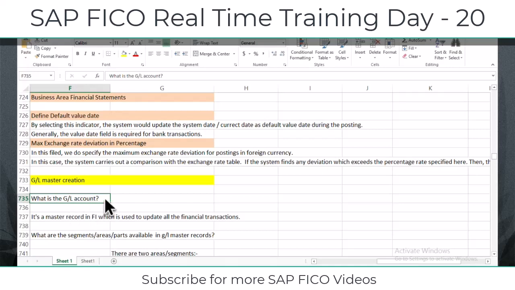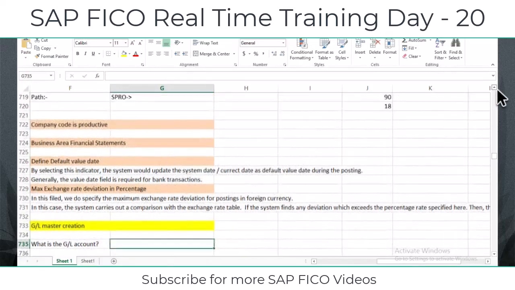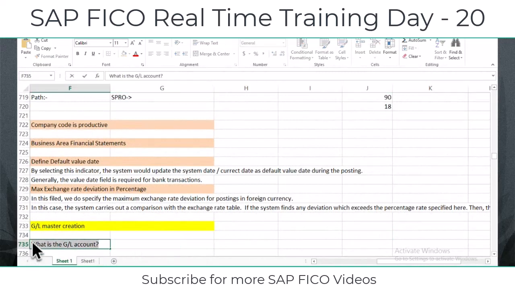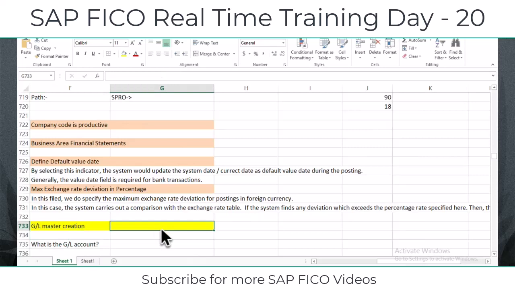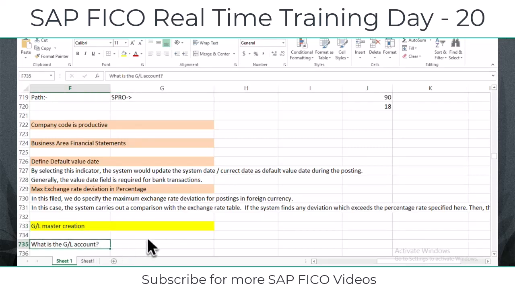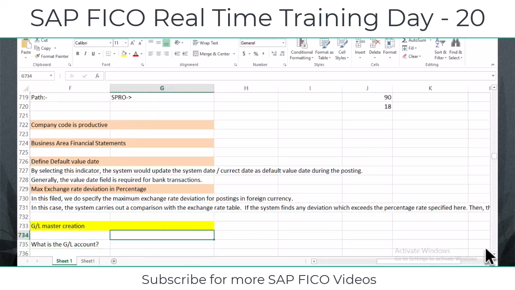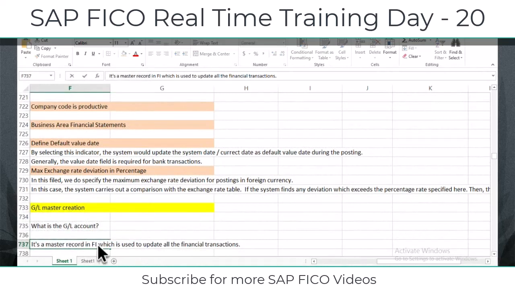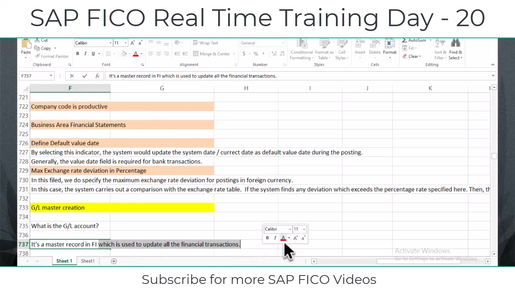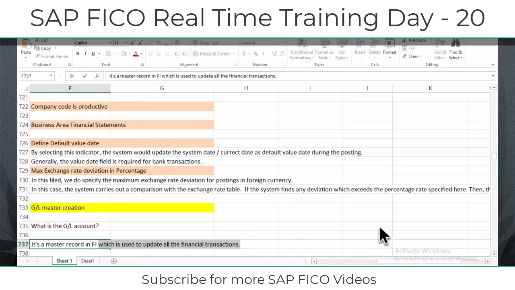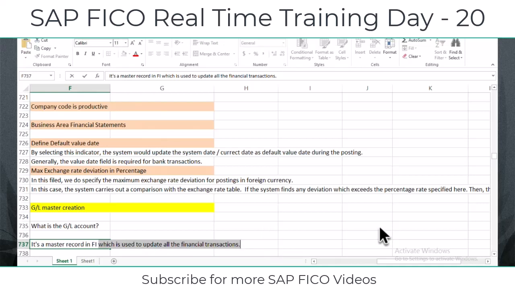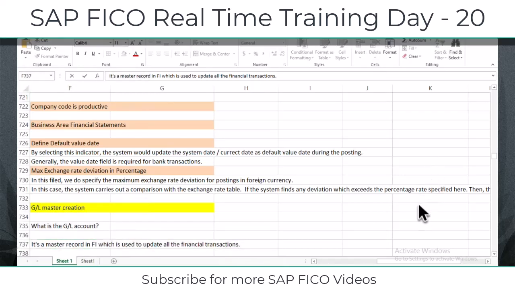Question: what is a GL account? Write down: it is a master record in the FI module, which is used to update or capture all financial data or financial transactions.